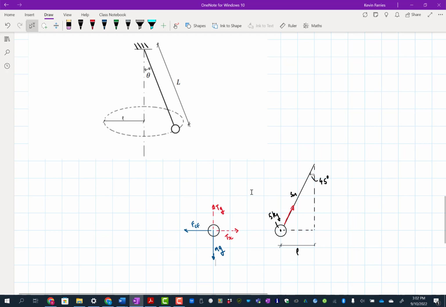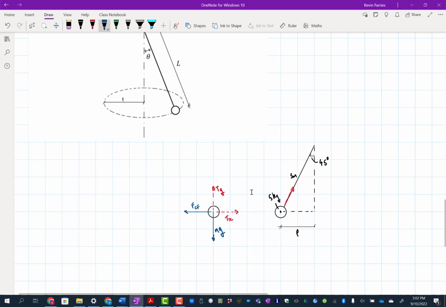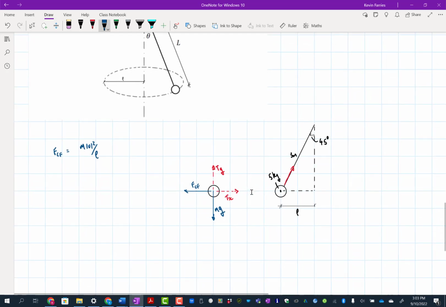Let's just think, we'll keep going, see what happens here. So let's write some of the stuff down. We know that the centrifugal force is going to be equal to mass times velocity squared over rho. Let's see what else we can figure out. We also know that this value of rho is going to be equal to 3 times, so opposite over hypotenuse, 3 sine 45. So let's just do that at the side.